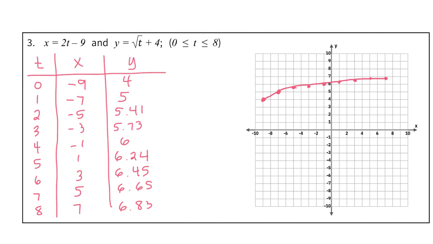So it kind of looks like a straight line. I promise it's a curve because of this square root. If you know what the square root function looks like, it does kind of make a curve going that way. Now we need to draw in our orientation. Which direction were we going when we were drawing these points? We started here on the left and we ended on the right. So we need to put our arrows pointing in the right direction.